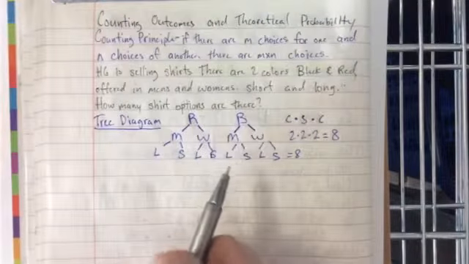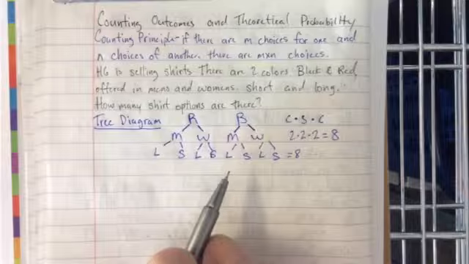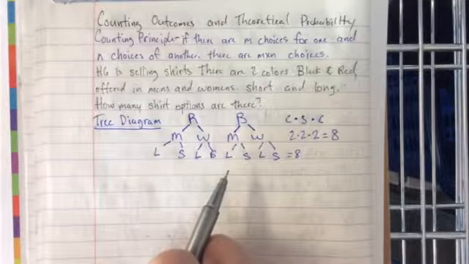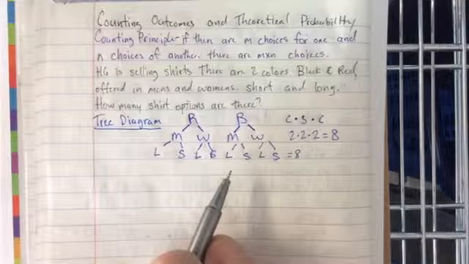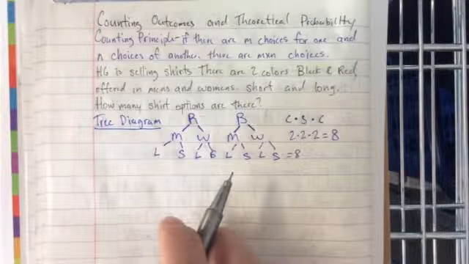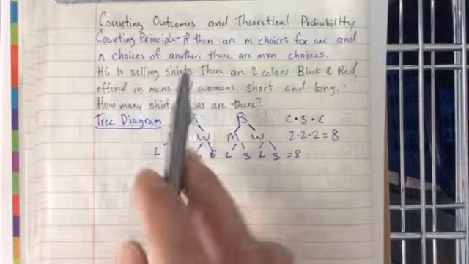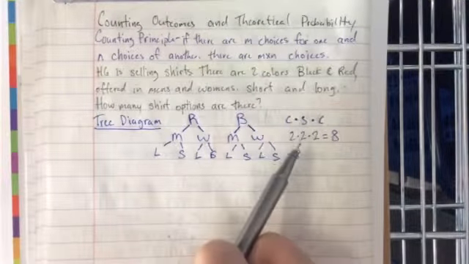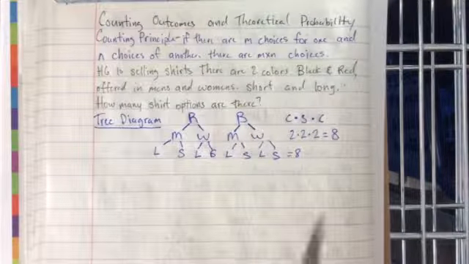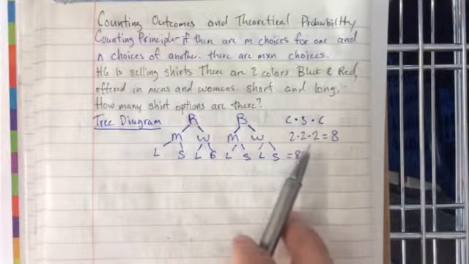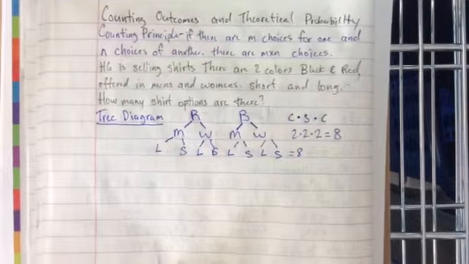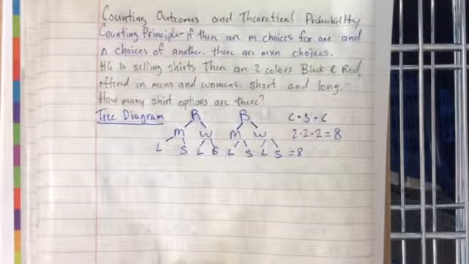If you don't want to make this tree, unless it tells you to make the tree, you don't have to. There are some problems on your homework that tell you to make the tree. It's practice. It's just something we need to work on. But the counting principle states that you can multiply the options, and that's how many total options you'll have. So there are 8 options, 2 times 2 times 2, or if we branch it out, we had 8 options. Is everybody seeing that? Yeah.